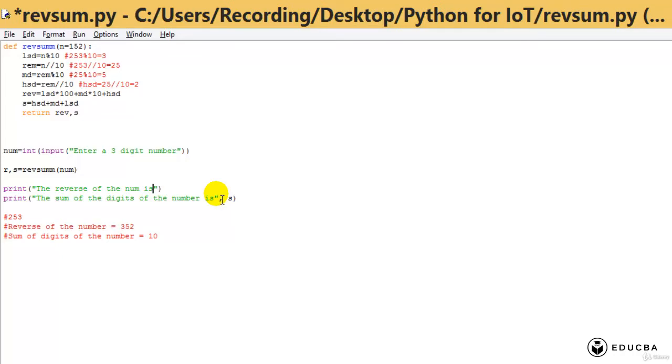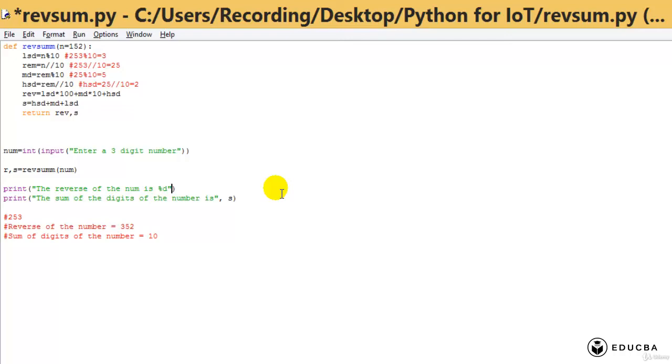Okay, so the reverse of the number is, I can say what it is going to be. The reverse of the number is a variable. What is that variable? R. But that R is nothing but an integer. I just need to say, the reverse of the number is, and I need to tell the string to insert a variable in between, but that variable is going to be a digit, %d.